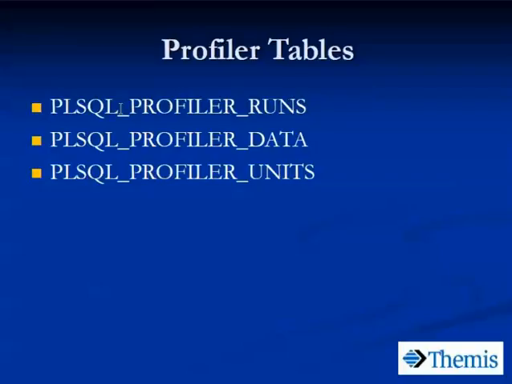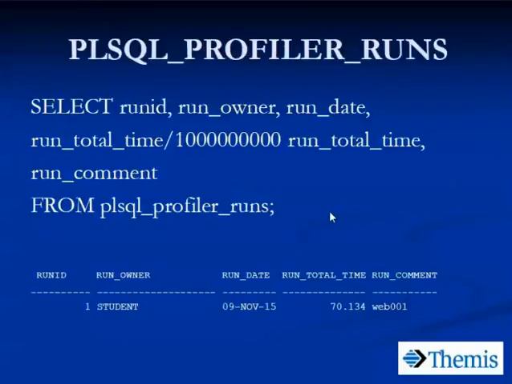Okay, so remember, we've started the profiler, we ran our application stuff, and now we've stopped the profiler, and now we're ready to analyze the results. Here's the first one. Again, here's our table, and I'll put a little arrow there so you can see it. We're looking at the PL/SQL profiler runs here. So I'm looking at the run ID, who is the owner of that profiler session, and what was the date that it was run. This is the total time of that particular session, from the start to the stop.